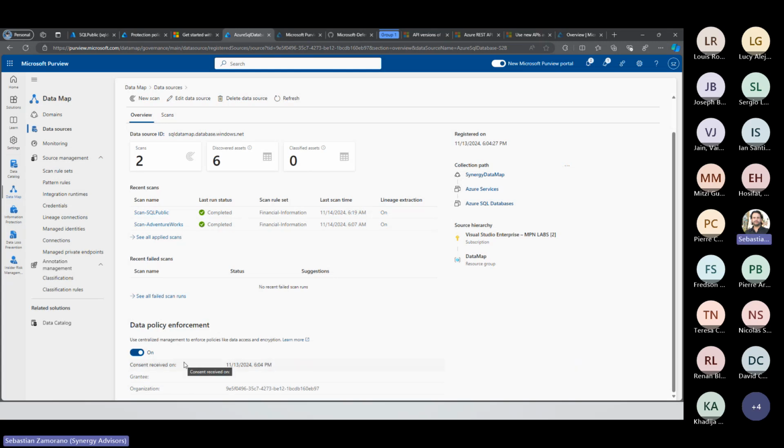If you want to use this capability in the same Purview data map, after you configure the data source, you need to enable the data policy enforcement. That permits you to start testing these new information protection capabilities.